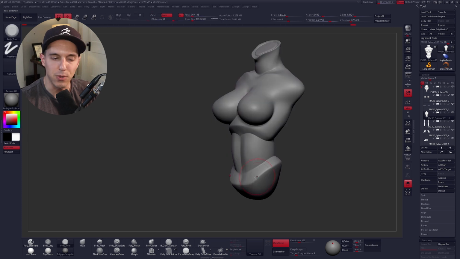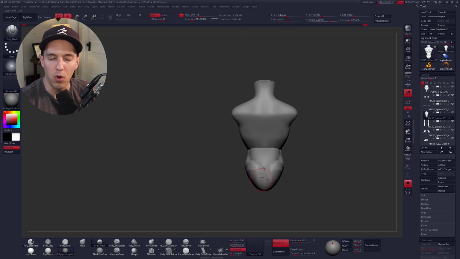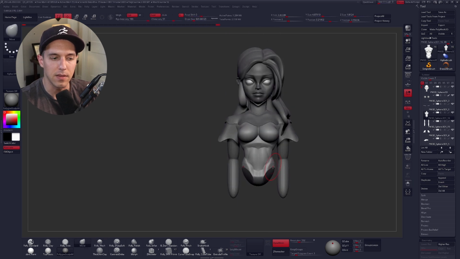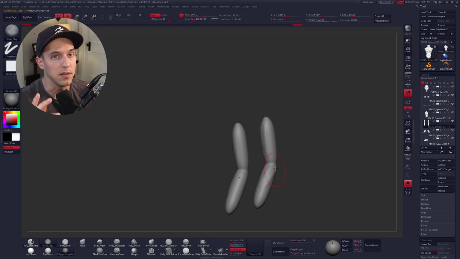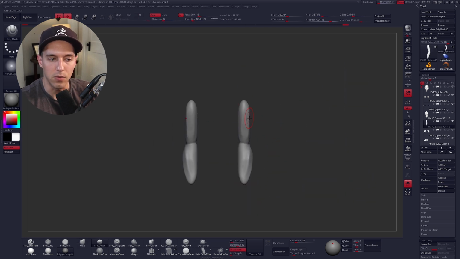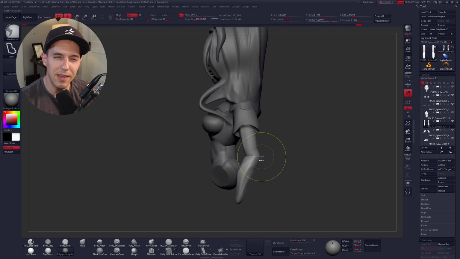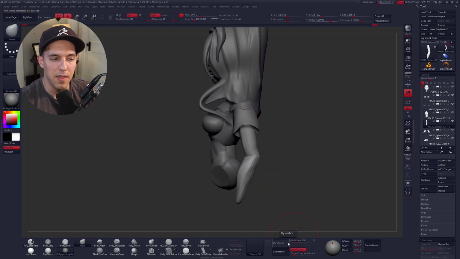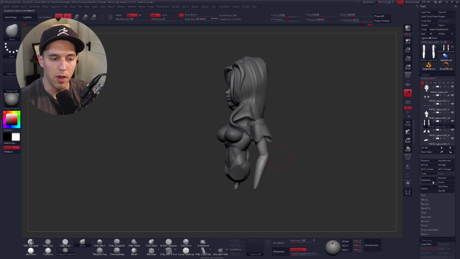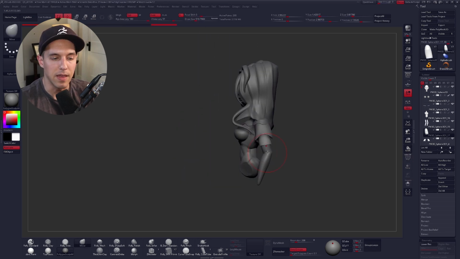I don't really like to work in one area all too long because I find that it gets your eyes a little stagnant, meaning that you're kind of looking at one area a little too long and you get used to all the mistakes. So I find that by jumping around a lot, you get to see a lot more of what you're kind of leaving in that could be better.